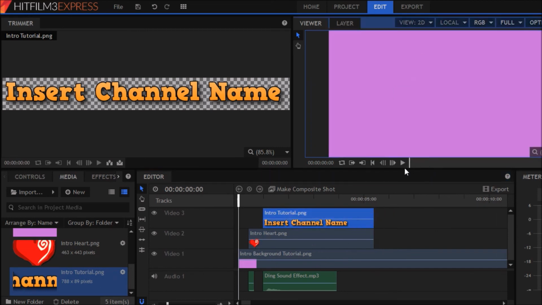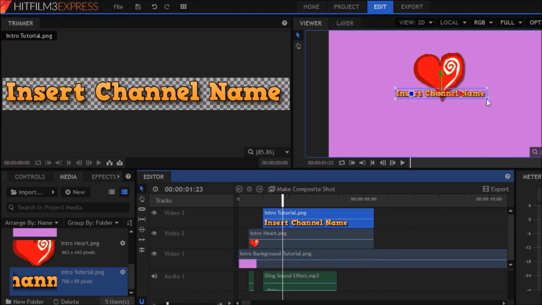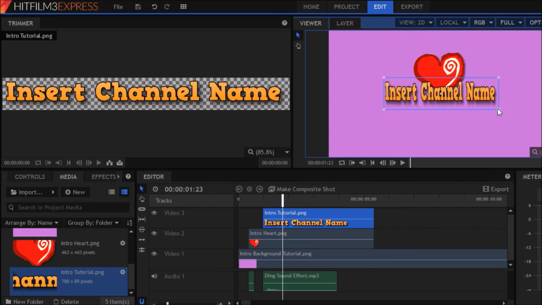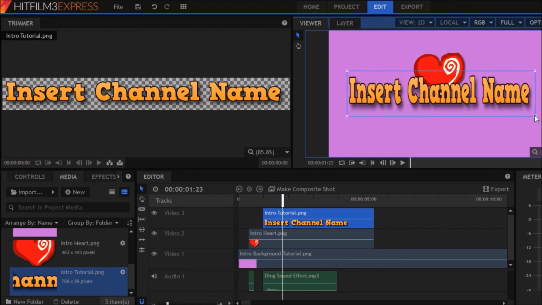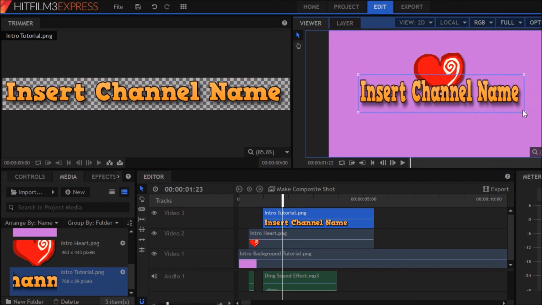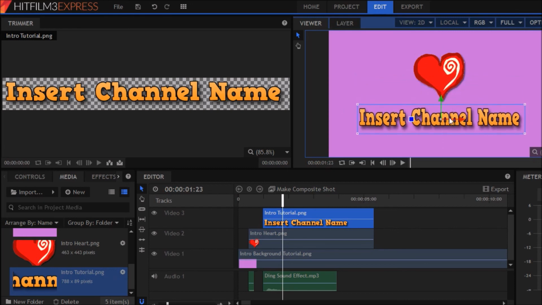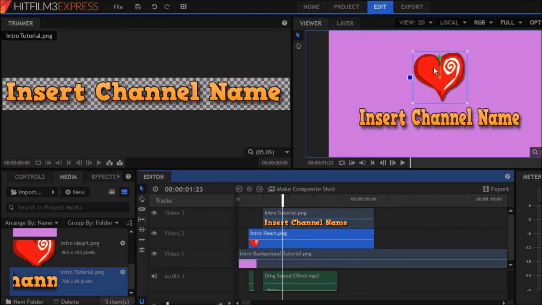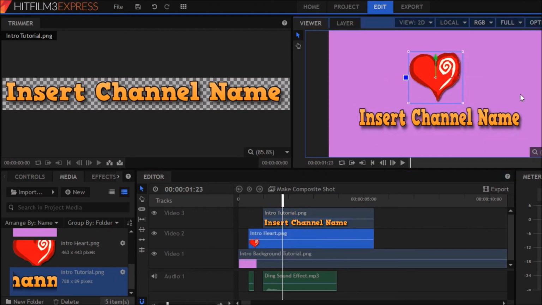And then if you watch, as you can see, this is not exactly where you want it to be. So make sure that's blue, click it, and it'll make this bigger. It'll highlight this, and then you can make it bigger by dragging it. So I'm going to have it be, no, that's too big. Be like that. And then I'm just going to move it down, and I'm going to move the heart one over a little bit so it's more centered. There. So that is pretty much all you have to do.